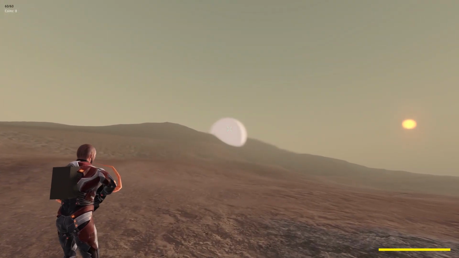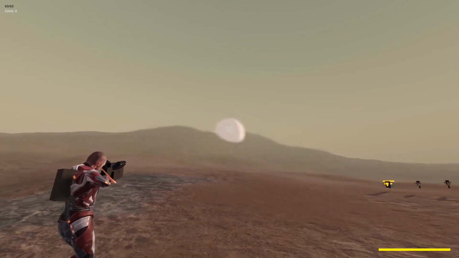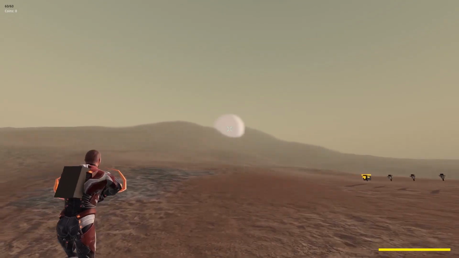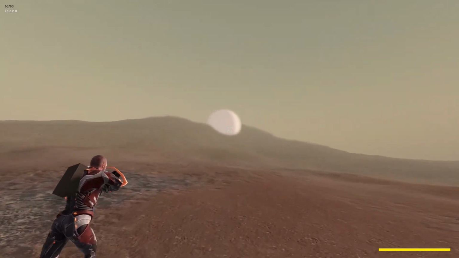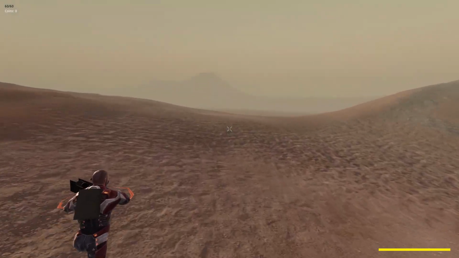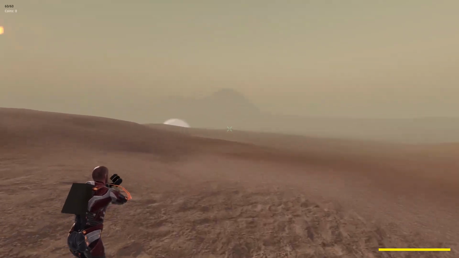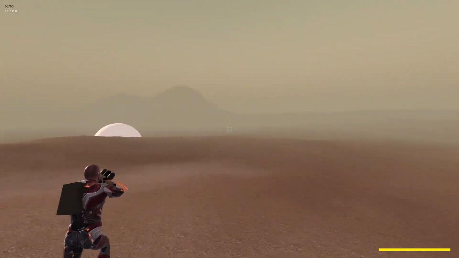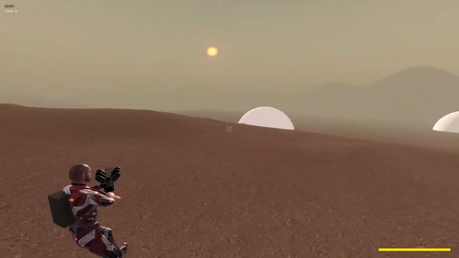There are two types of those resources. Some of them are just elements of the environment that you can't interact with in any way, and those just get freed and loaded back up when required. But some other ones are interactive, meaning that you can blow them up or something like that. And these just get removed from the tree when you're away from them and added back in when you approach.